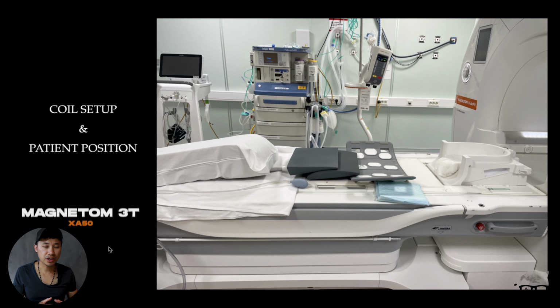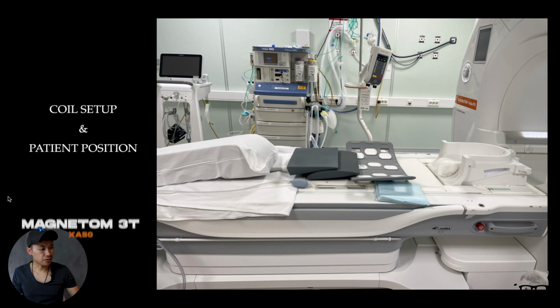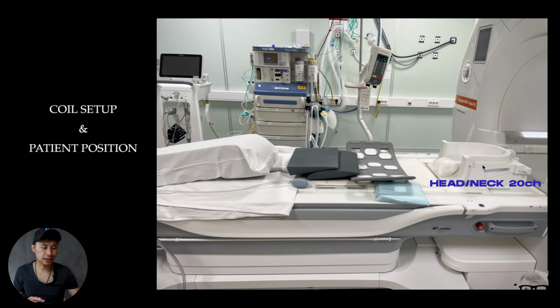All right, like I mentioned, we are at 3T, and I will show you what I did. If you look at this image right here, it's the coil setup. So this is a 3T, the patient position. I'm going to show you everything. So I'm using a head neck 20 just to position the patient. And behind that, it's our Ultraflex 18 channel. That's the main point, the Ultraflex 18 channel. If you have it available, please try it out and let me know.